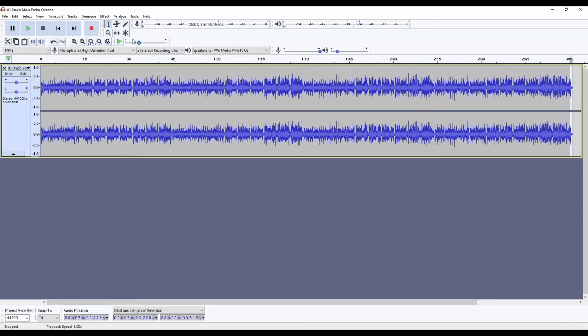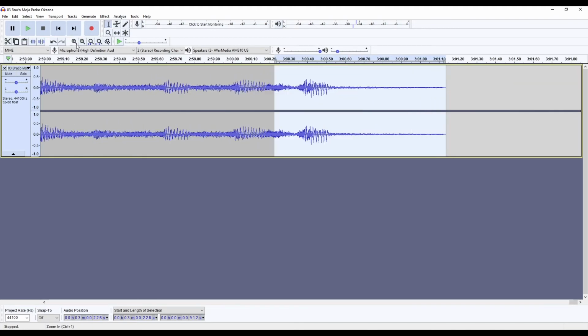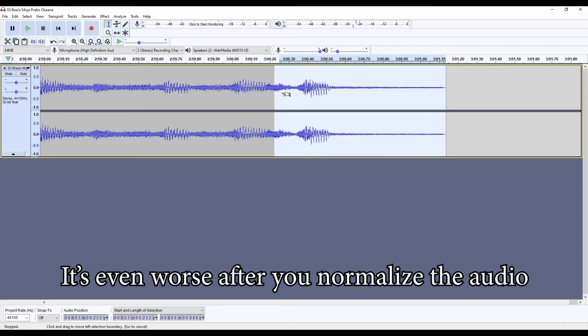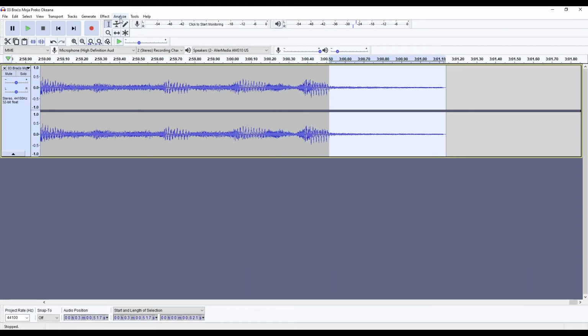Oh, and look at this. Wow, it has no room to breathe. So we're going to make sure that hard cut isn't heard. Of course, we're going to do Effect and Fade Out once more, and from there, the song has room to breathe when it is finished. Of course, do this after you've normalized everything, otherwise you're going to have to do this step again.